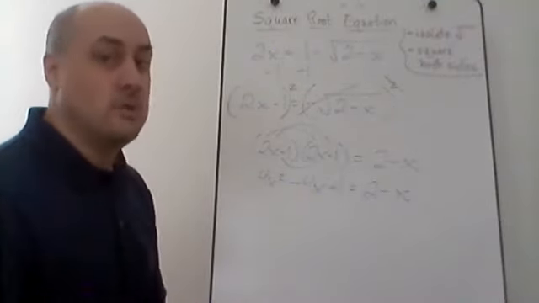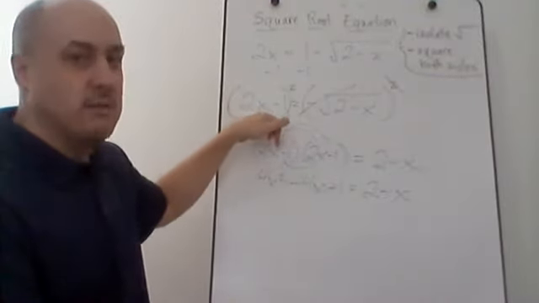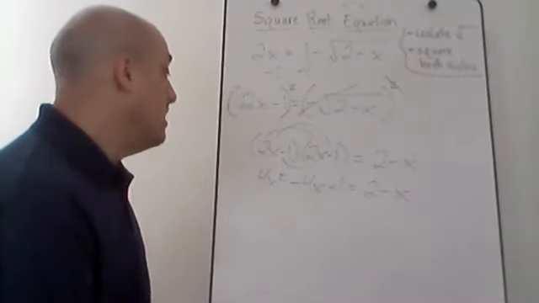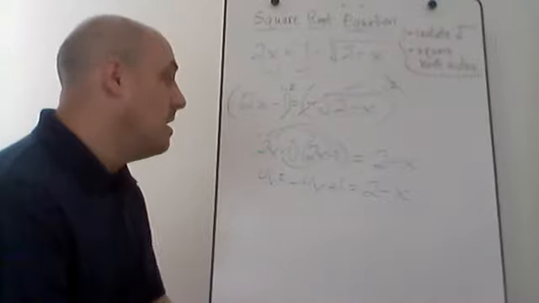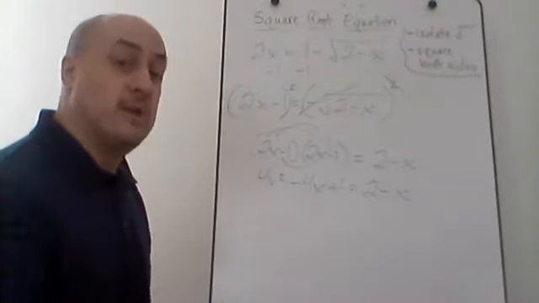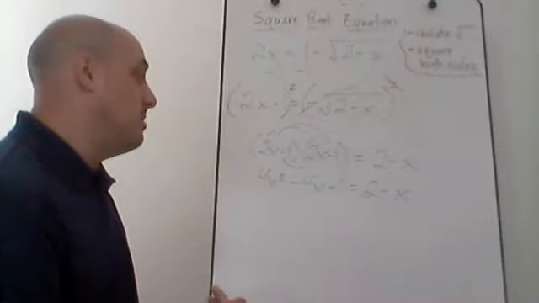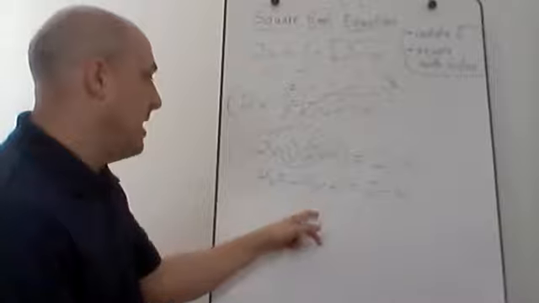A lot of times it does turn into a quadratic, because when you square both sides, well, if there's an x on the other side and you square it, you end up with an x squared. It just happens, right? So a lot of times these square root equations do turn into quadratics. So now we have to solve this using the methods for a quadratic equation, which means either factoring it or using the quadratic formula. The square root method won't work on this one because we have this x term here.